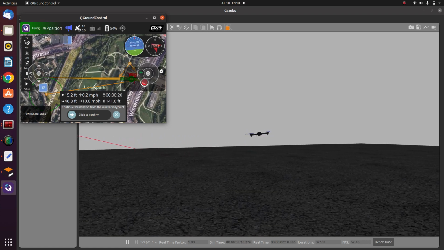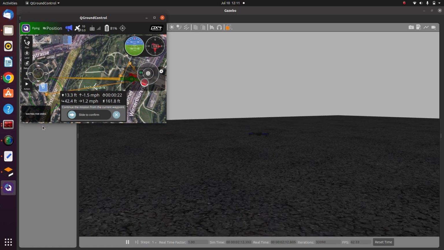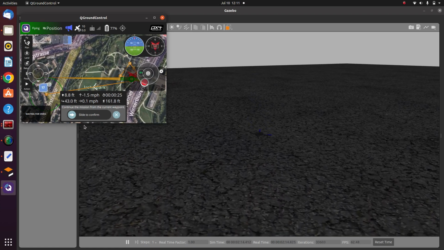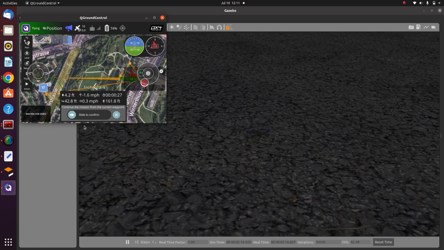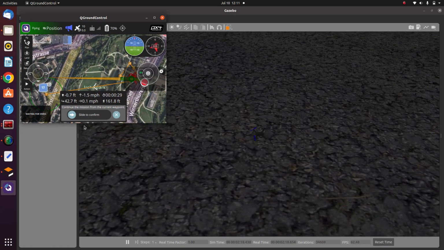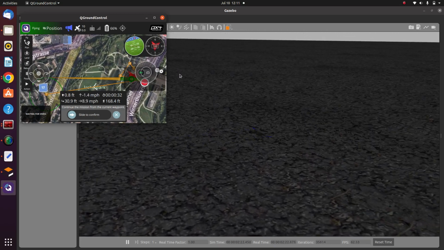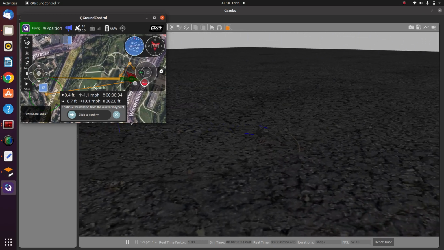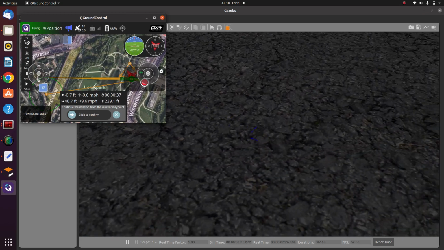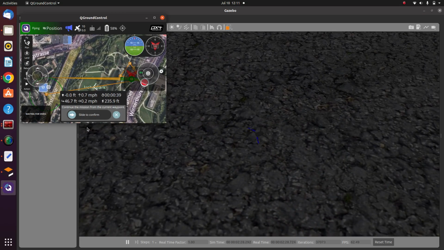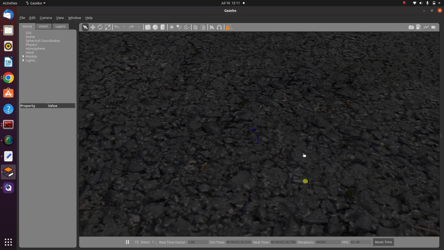We're going to try to crash it now. You can see that Gazebo is a really great setup. I can do whatever I want with it. It's real life stuff, and very powerful as well. Now disarm. It's disarmed, and we're good to go.